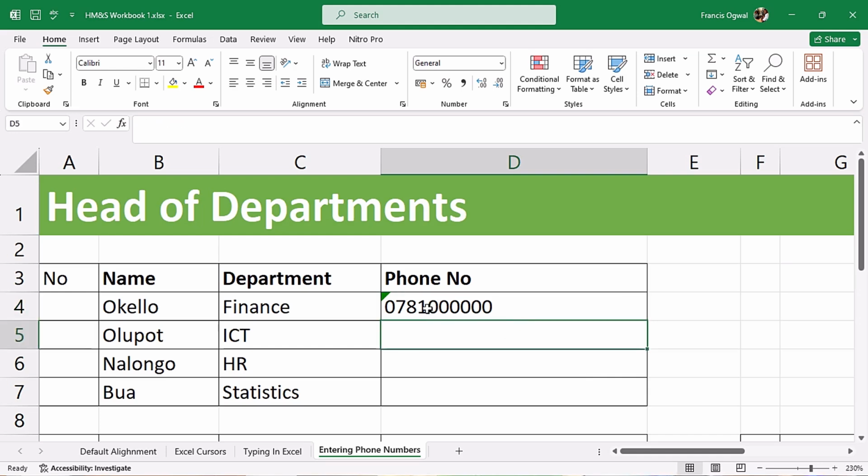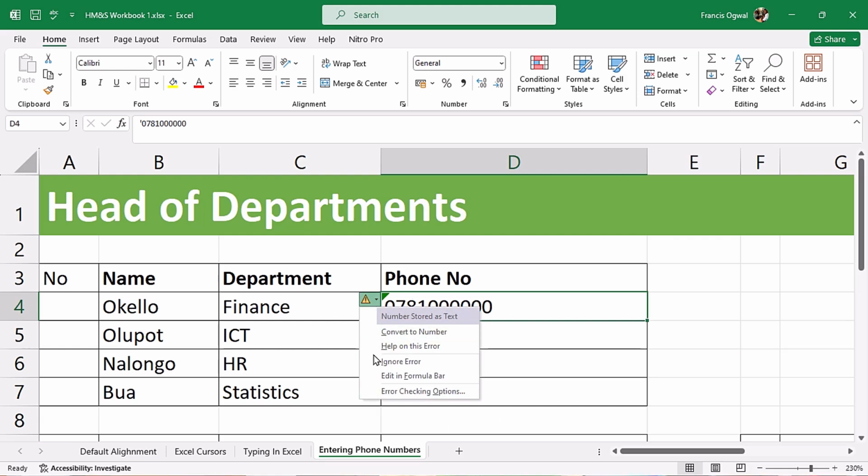Also, you can see there is this green triangle at the top left-hand corner of your cell. When you click on the cell, you can see that triangle. You can easily click on this arrow, and then you have all these options here. You can convert it back to a number, because at the beginning you can see it says number stored as text. You can click here to find more information about that error, and also to get some help about it. Once a number is stored in Excel as text, that is flagged as an error. Or you can easily click on ignore errors. We have all these other options here, but for now I'm going to click on ignore errors, and that green triangle will go away.